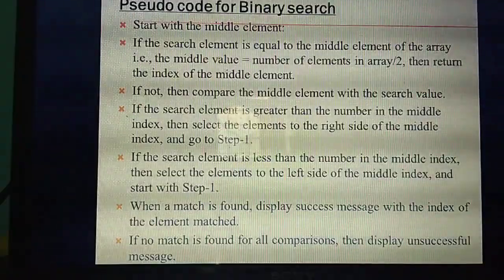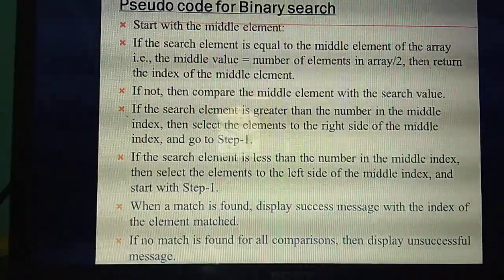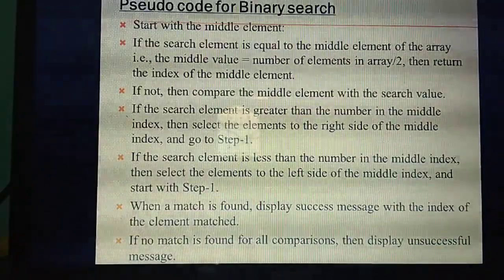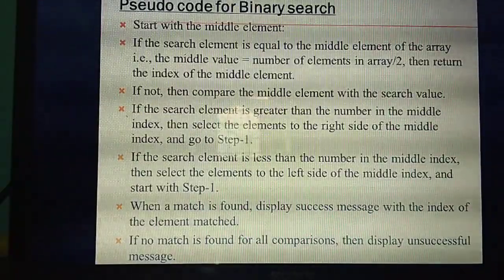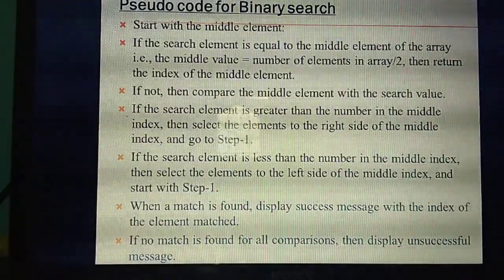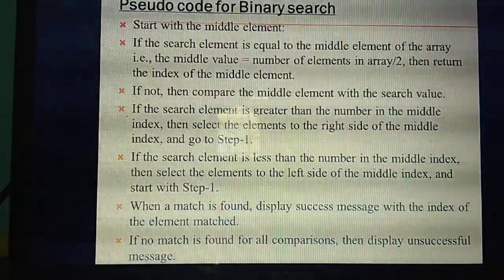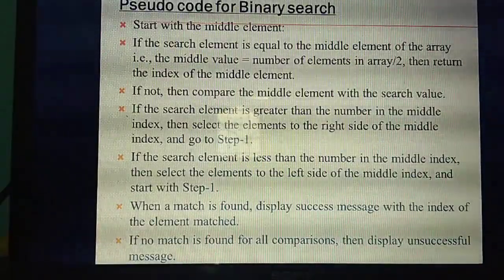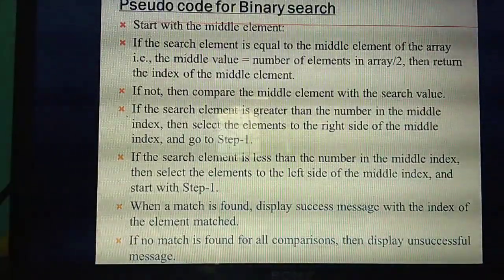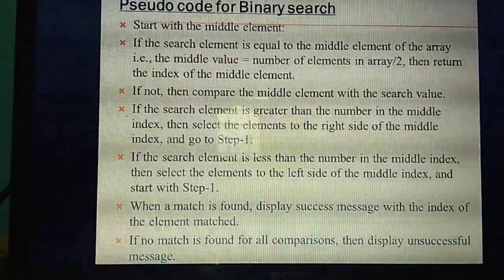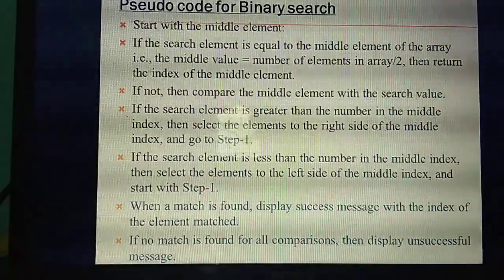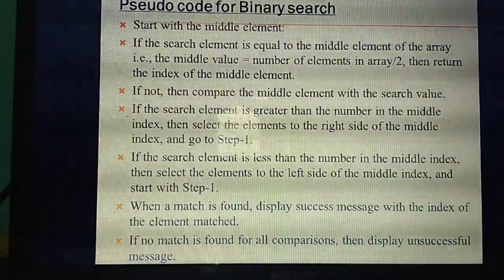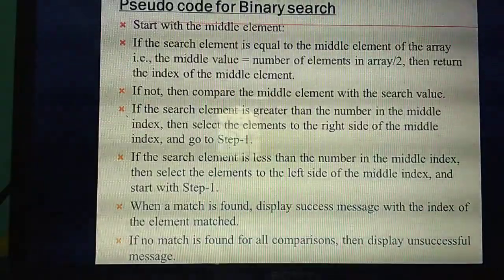So in that array, you are taking any one element as a search element. Consider one array containing 10 elements. Among the 10 elements, you are taking any one element as a key or search element. You keep that element in mind and you are going to find the position of that particular element in the array. Sometimes that element is located in the middle position.